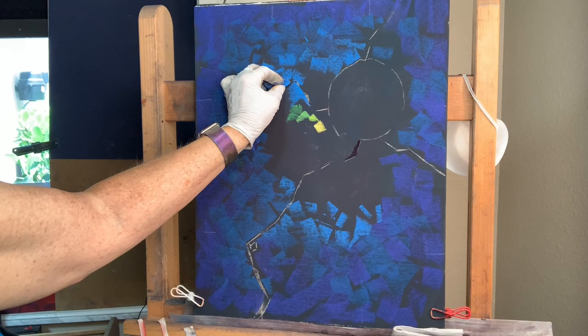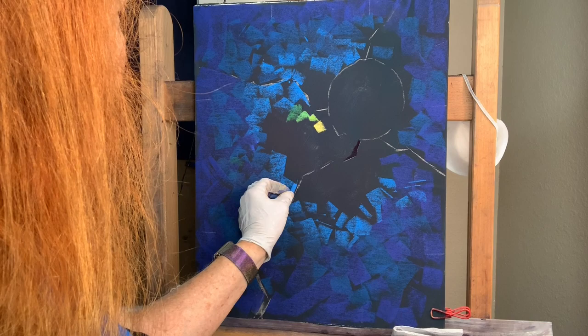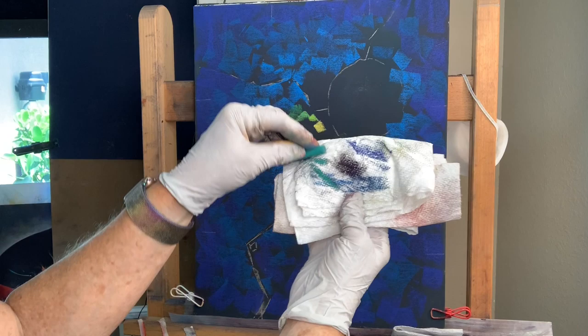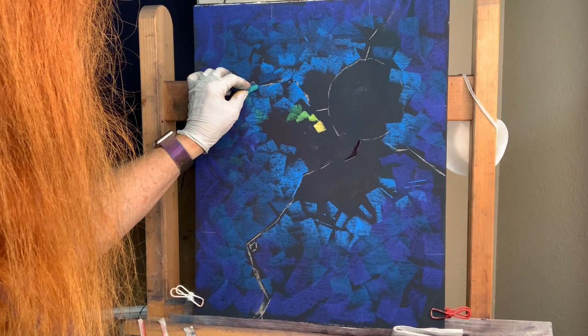Another thing is to make some surprises in a painting — things that might be unexpected. I'm going to start to break that circle; I don't really want it to be a circle in the end. Now I'm searching for my next color — almost the same value perhaps, but let's go into the greeners. Always make your test mark before you commit. It has a little bit of a glow to it. The other thing is not to forget your grays. Grays are what make the really bright colors pop — I can't emphasize that enough.